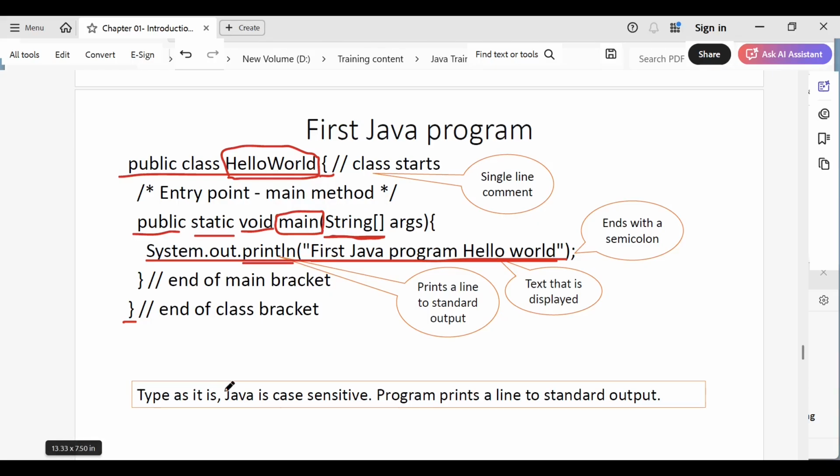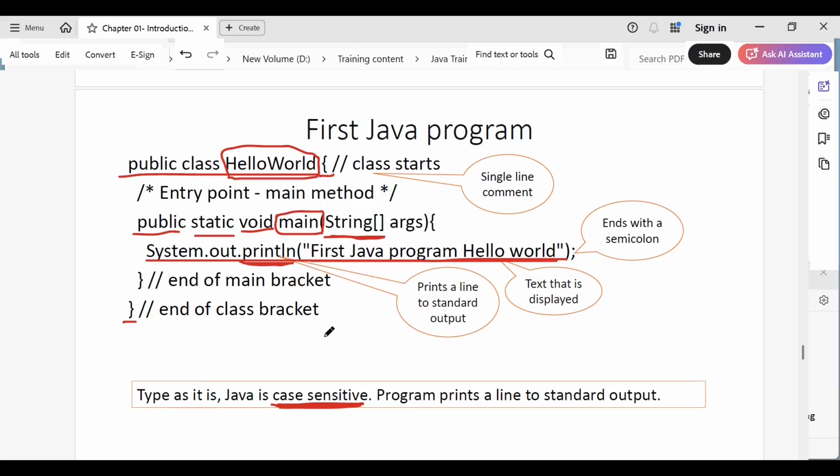All right. And another thing is Java is case sensitive. So whatever is needed, you have to write it as it is. Wherever you need a capital letter, it should be a capital letter, as here System starts with a capital S. Println is all small case, so it has to be all small case. So it is case sensitive. Okay, so you have to write this program as it is. Otherwise, you will get compile time errors. So ensure everything is as it is.